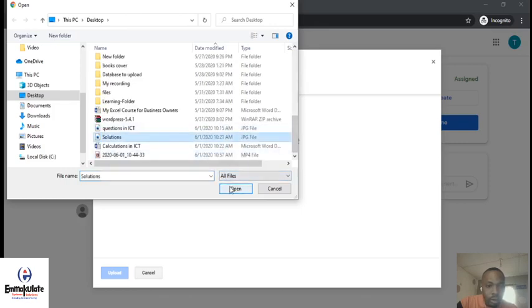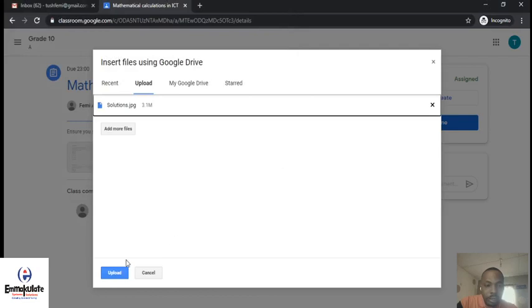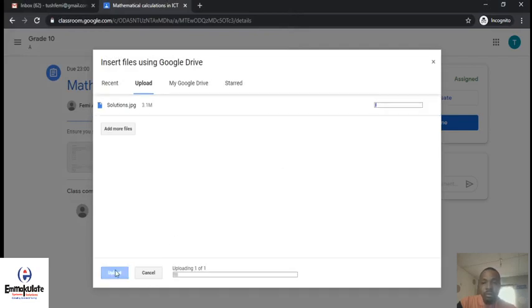You will click on it, and you will click on upload. When he is done uploading, he has solved with his notebook and snapped it, and now he wants to submit his assignment.